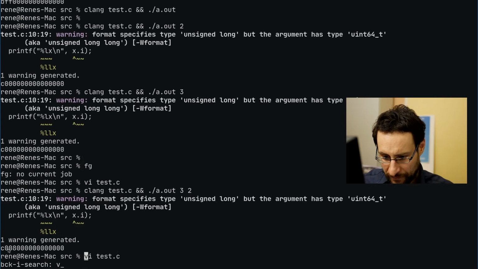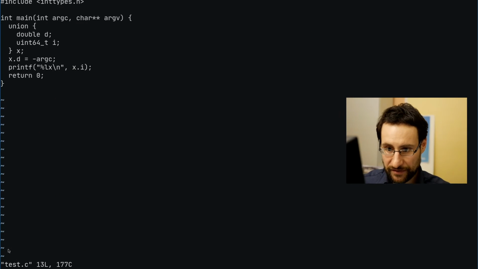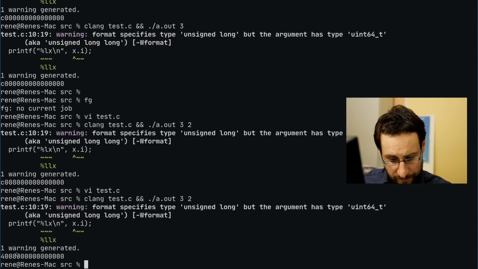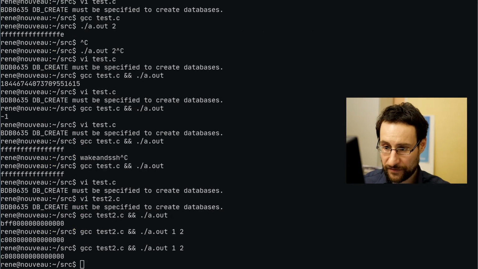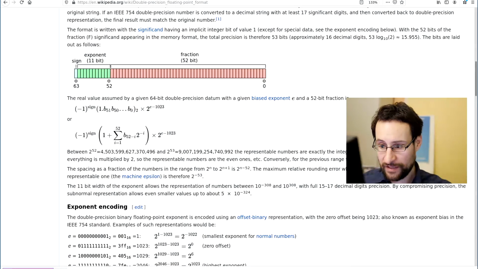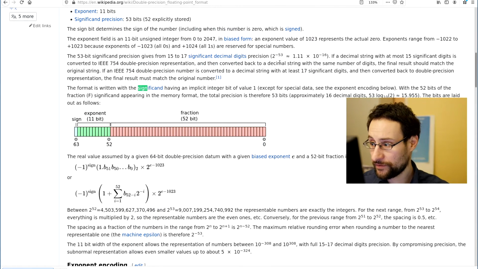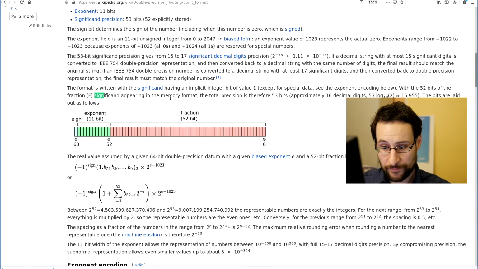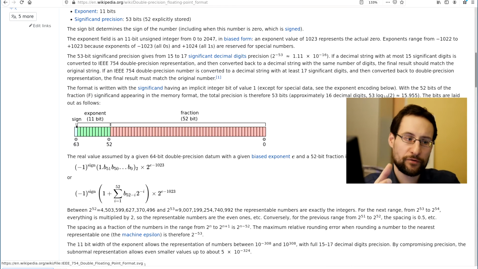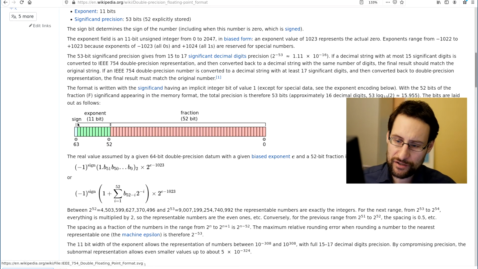And again the sign bit. When we don't make this negative here, then of course the sign bit flips. Previously this bit was set, and now it's not set. But yeah, this is a difference in floating point versus two's complement integer fixed point representation.